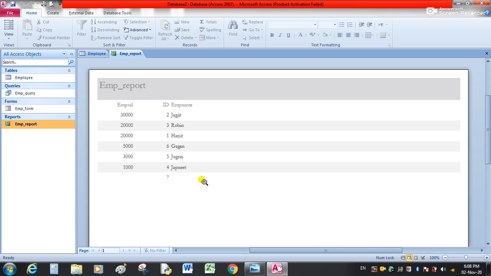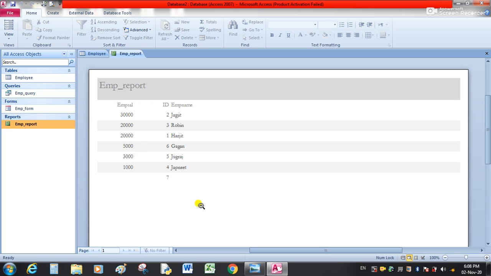Secondly, you can see the report is showing the emp salary in decreasing order: 30,000, 20,000, 5,000, 3,000, 1,000.